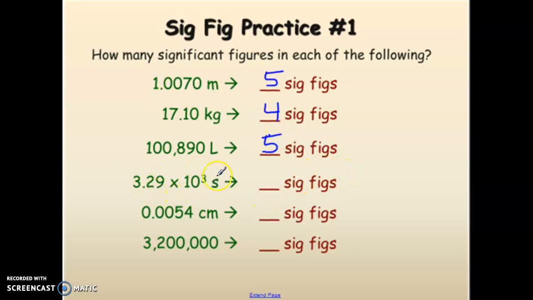Now, when you have a scientific notation number, the times 10 portion actually is not looked at. You only look at the portion that is before the times 10. So in this case, they're all non-zeros, so all three of those numbers are significant. Here we have a lot of leading zeros that are not counted. So here we have 2 significant figures. And here we have a whole bunch of trailing zeros with no decimal point. So actually only the first 2 numbers are counted here.